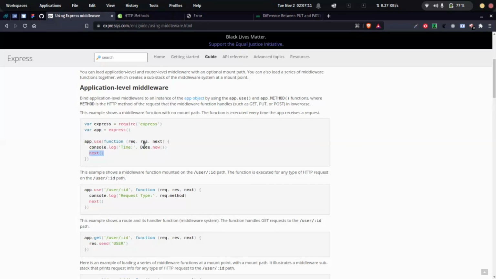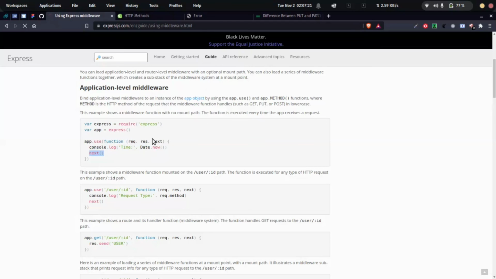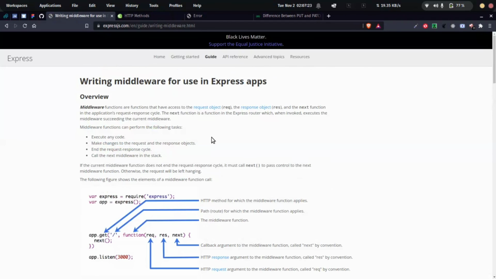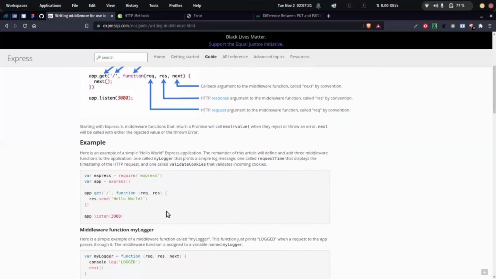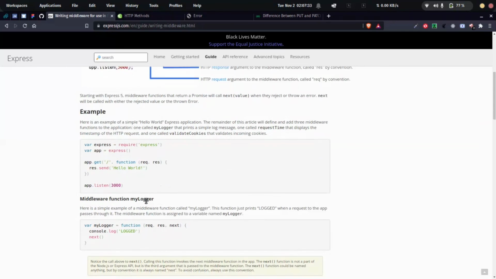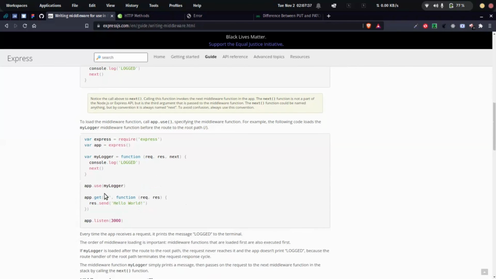We might not discuss that during this course, but you can check this documentation. There's a guide that shows you how to write middlewares, so you can just check it out yourself. It's something easy to do. Like I said, it's just a function that takes in the request, response and a next function if possible. So that's it about Express middlewares.